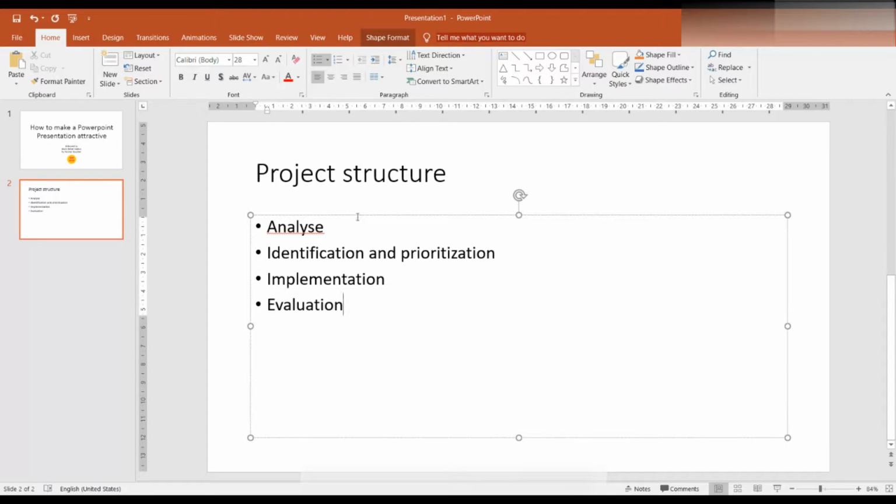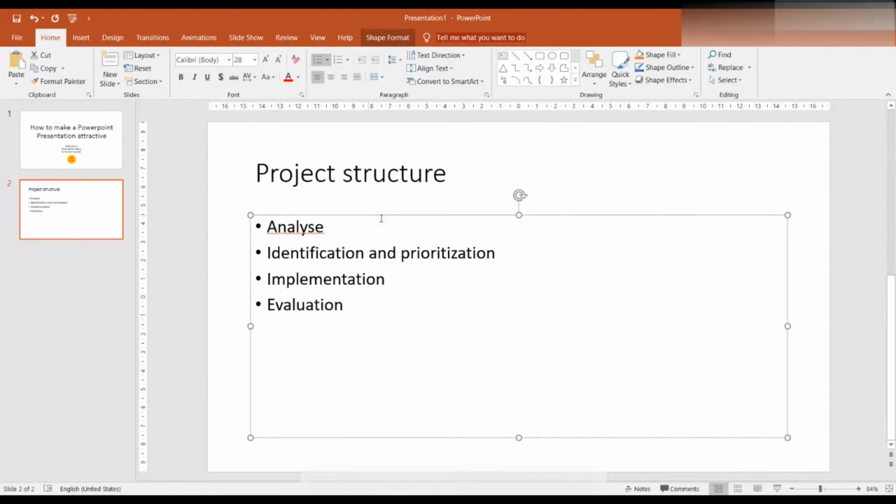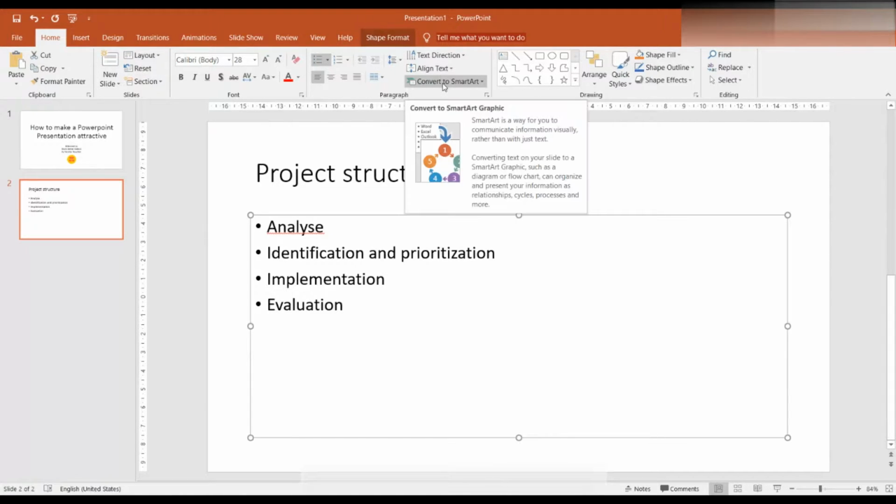So once you have done that, it's really important to select the text box. I just did it here, select text box. And the next step is where all of the magic of PowerPoint happens, and that's what is going to make your presentation looks really good. So you see here, convert to SmartArt.